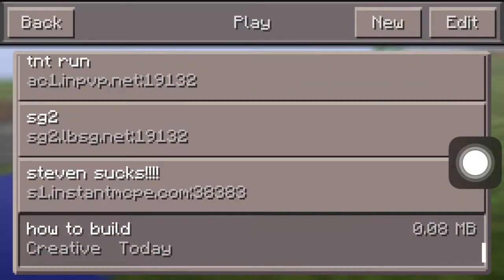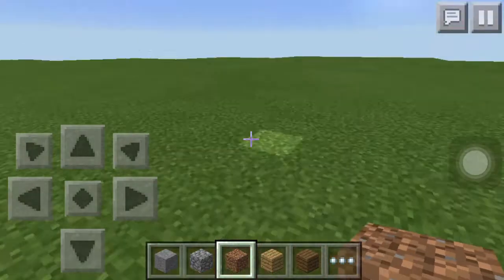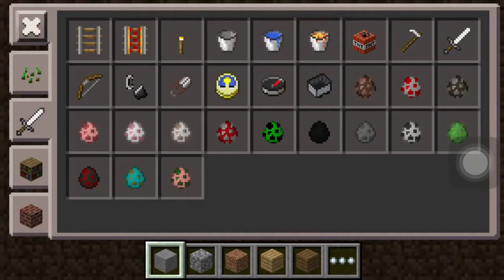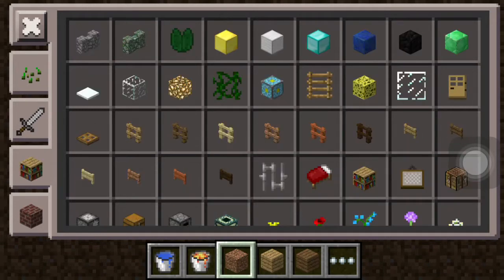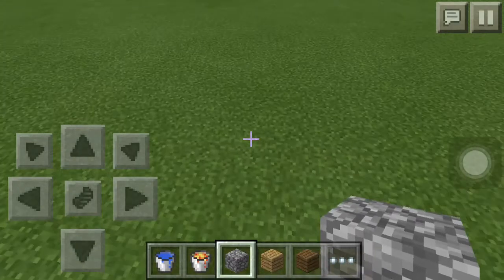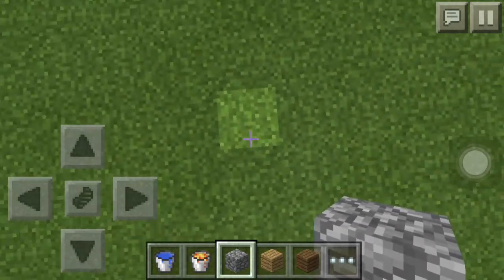Hold on. I'm gonna show you guys how to build a tower in Minecraft. It's super simple. You don't need anything. All you need is any block that doesn't catch on fire, like cobblestone, a bucket of water, and lava. That's all you need.